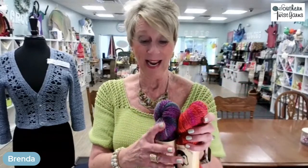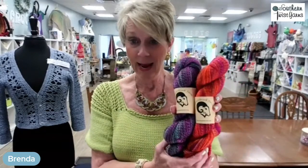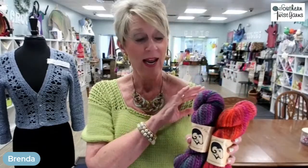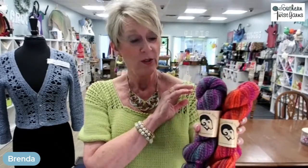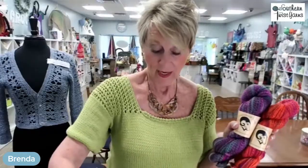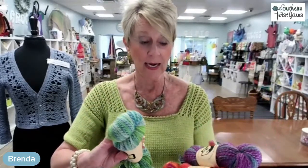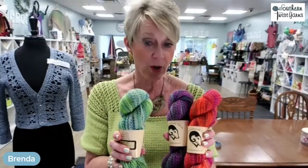It is a DK. And I have brought back just a few skeins of this, but I'm going to put some kits together for some beautiful cowls. I met a designer when I was in the booth at Feederbrook. She gave me a pattern code. So I am going to be putting these together as kits. Again, this is very limited, not available online yet. I have not placed an order.